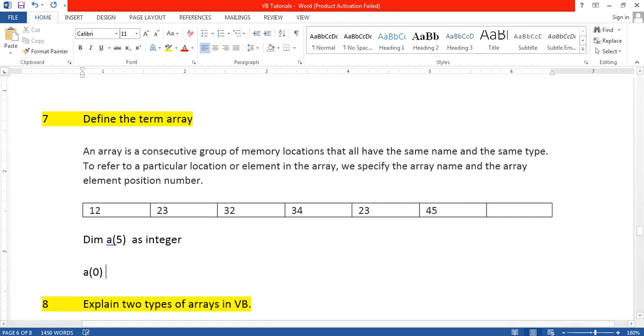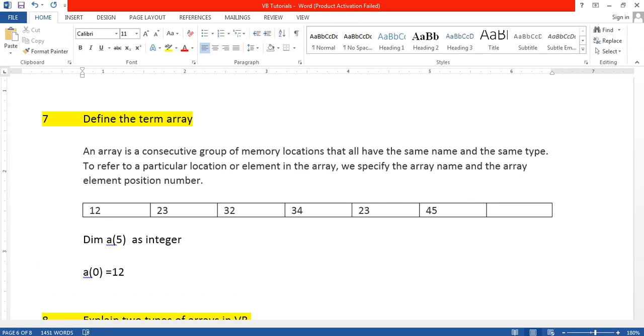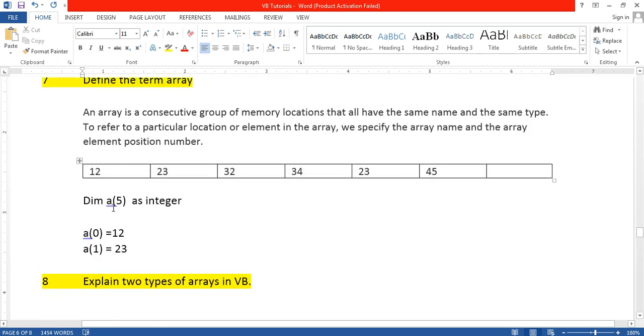This a(0) is holding the value 12. a(1) is holding the value 23, and like that it continues. So array indexing always starts with the 0th position and goes on till 5. That is why from 0 to 5 you get total 6 blocks to store the numbers.